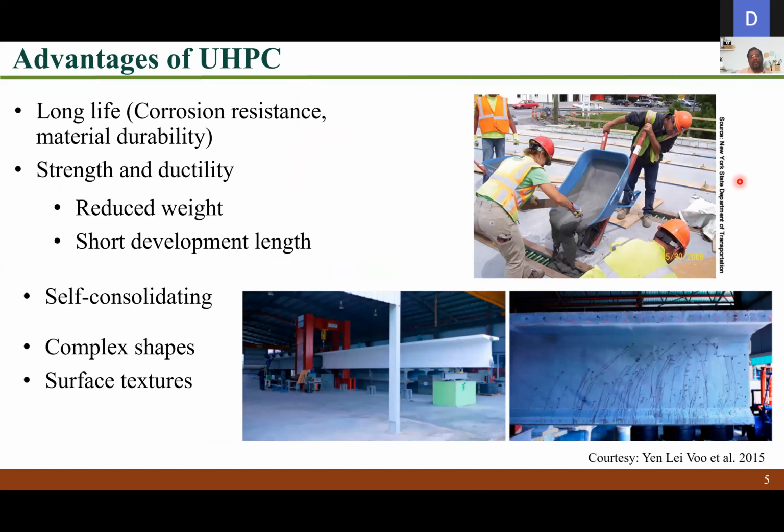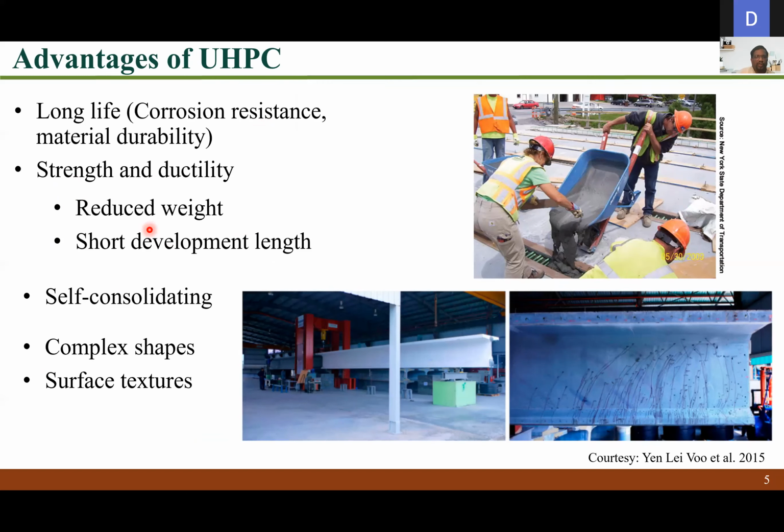Right. So now let's look at what the advantages of UHPC are. Of course, we talked about strength and ductility. So for a particular strength and for particular serviceability criteria that I'm designing for, I can design the member with a very small cross section, because UHPC bonds very well with the reinforcement. So for reinforcement, you really need only a very short development length.